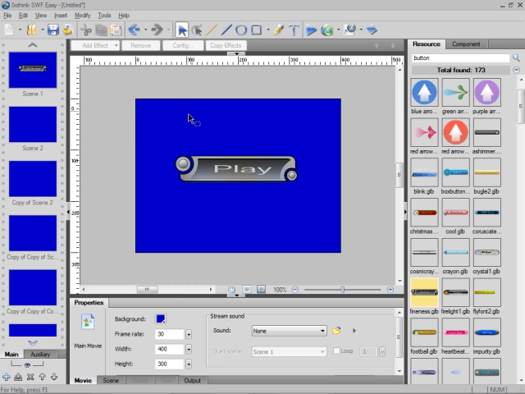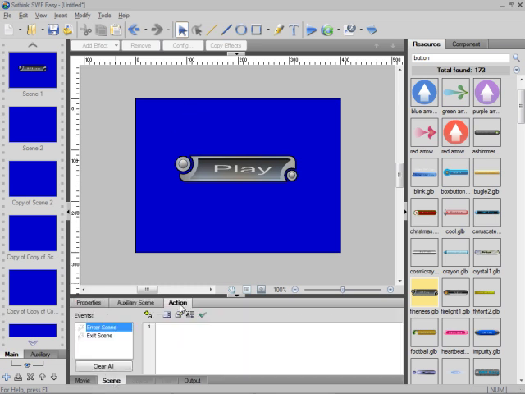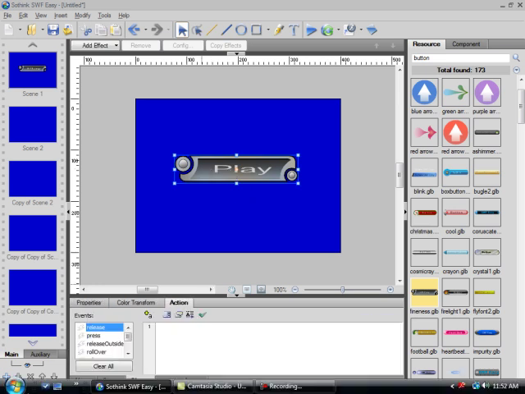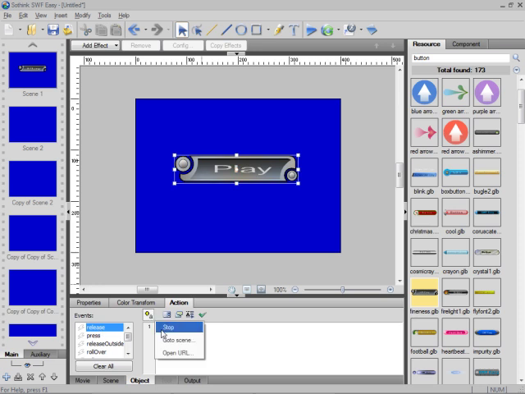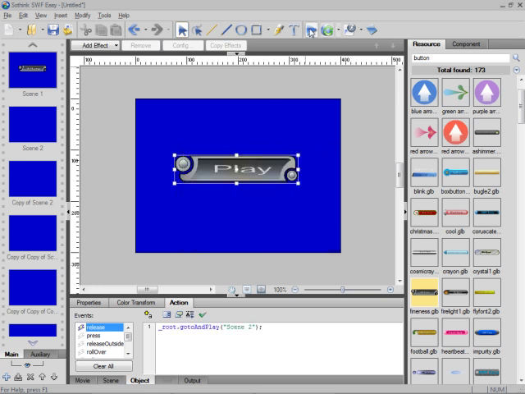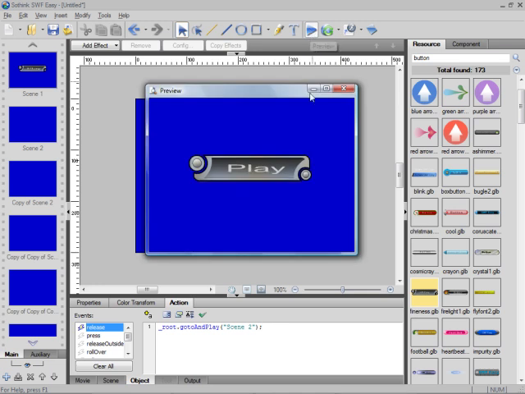So I've got my scene selected here, and on the Scene tab, there's this Action button. And the Action button, I want to have the action where when you enter the scene it will stop. And then the other key is that when this button is released, it goes to Scene 2. Now let's preview our file to see if that works like we want it to. Sure enough, I click the button and it advances to one of the blank screens.